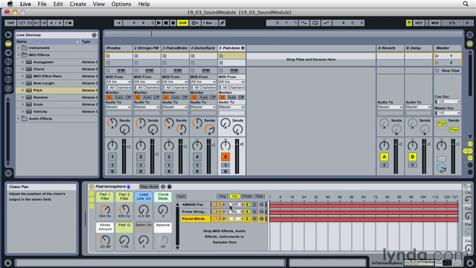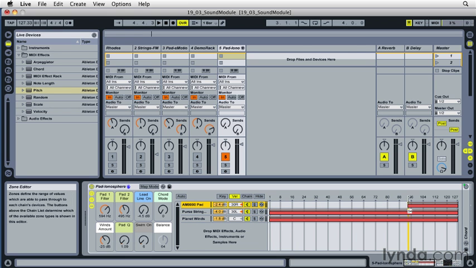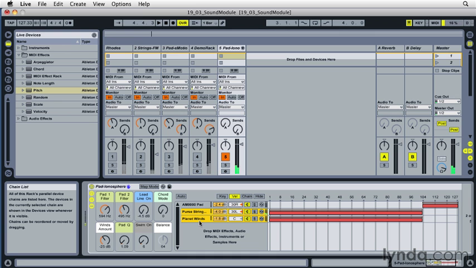Now the other way around that one is to set these to be triggered by velocity. So I'll go to the velocity zone editor, so I can make it so that only the AM8000 pad responds to high velocities. And let me shift click these two and I'll change them both at the same time. I can click and drag on that bar graph to assign only those two to lighter velocities. So now when I lightly touch the keyboard, we should get purse strings and planet winds. When I hit it a little bit harder, I'm going to get the AM8000 pad.